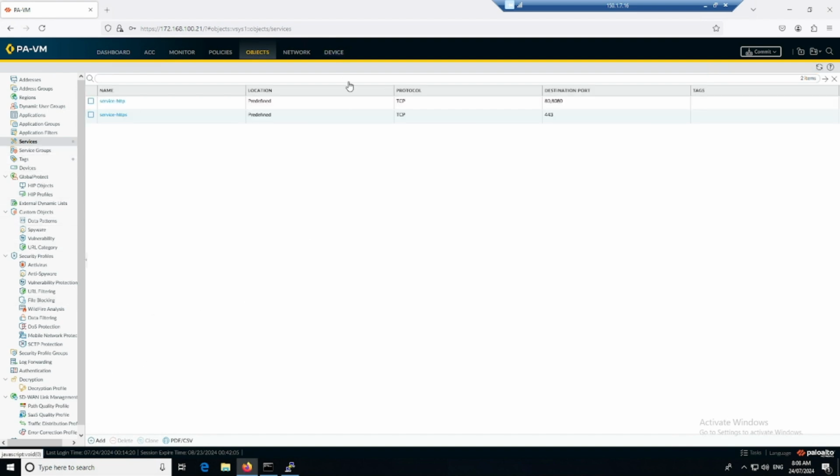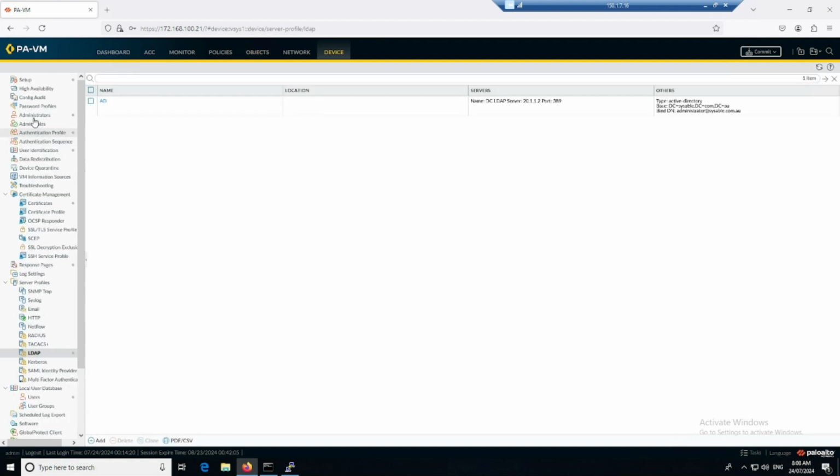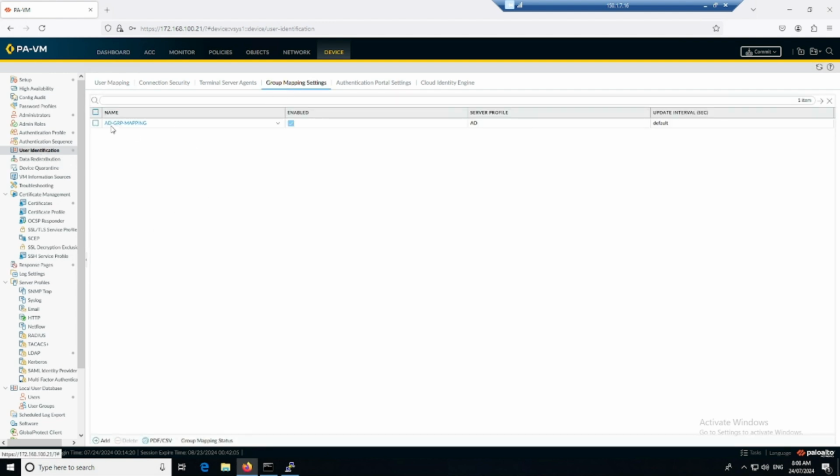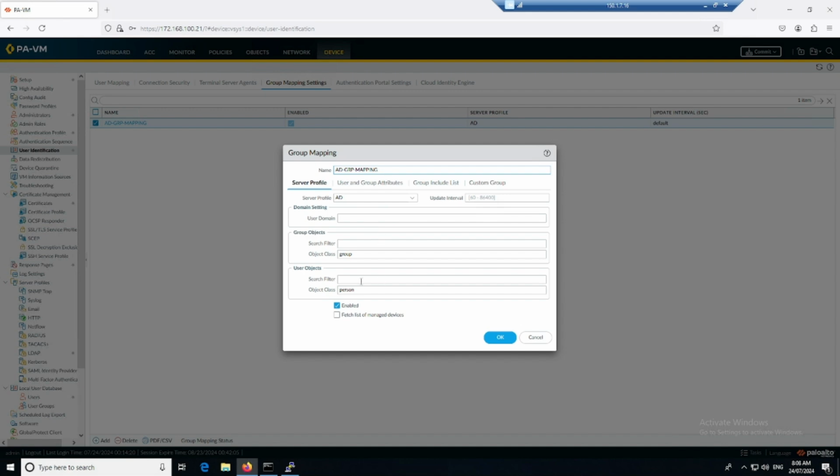Right, so let's go to device, in the user identification, yep, group mapping. And in the group mapping, you see that I have added two groups over here. I have given a name, I have selected the profile that is the Active Directory LDAP profile, and I have kept the details default.